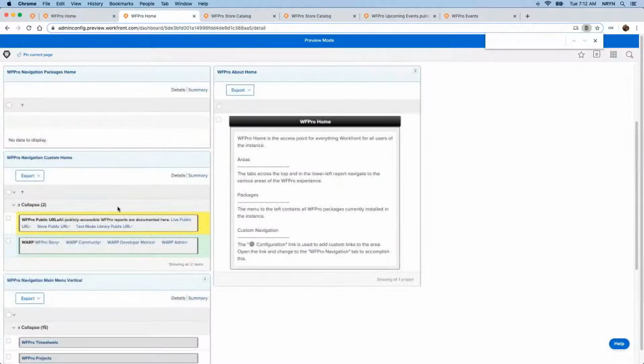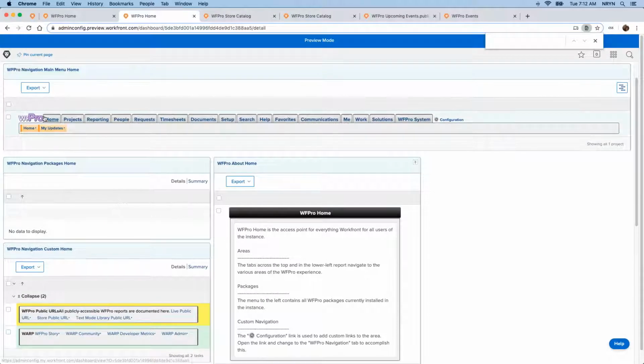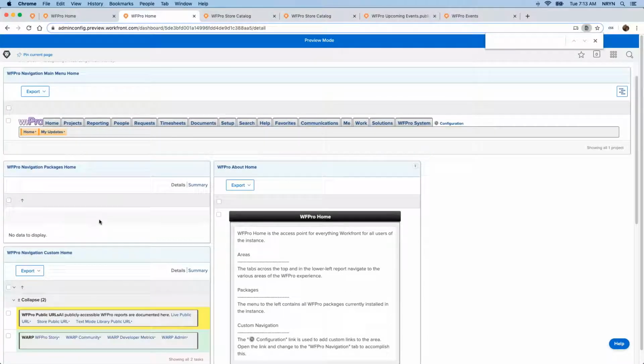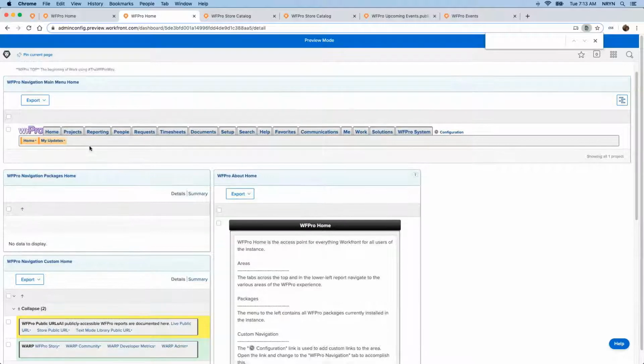But beyond that, it looks like the shared columns and the HTML are rendering pretty nicely, both in this report up here and in these additional menus of navigation down here on the left, as well as in the center. So overall, those appear to look pretty nice so far.